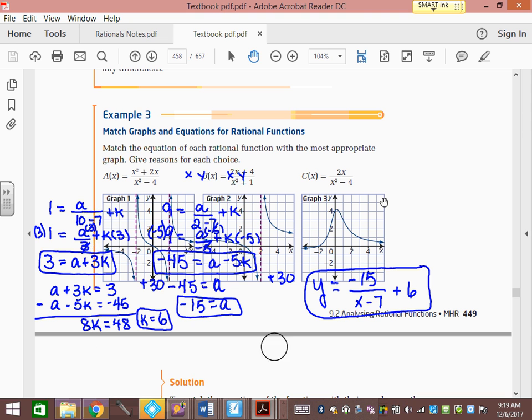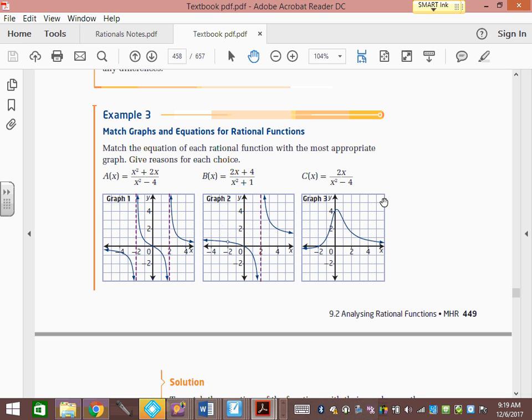Okay. So we're going to quickly look at these and then we're going to finish the last example. So match the equations of each rational function with the most appropriate graph. That doesn't mean type into your calculator and look for the one that matches it. That's a bad decision. So our best bet is to actually factor the tops and the bottoms where we can if we want to. The top and the bottom can help you in the fact that if something cancels off, then it's a point of discontinuity. If it doesn't, it's an asymptote, etc.